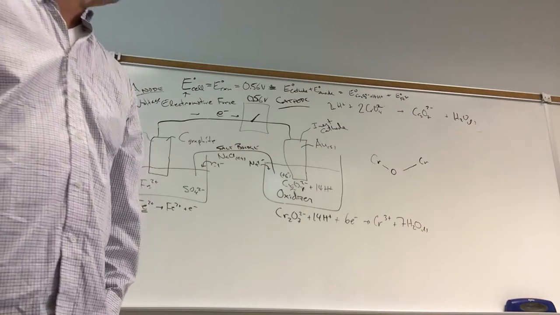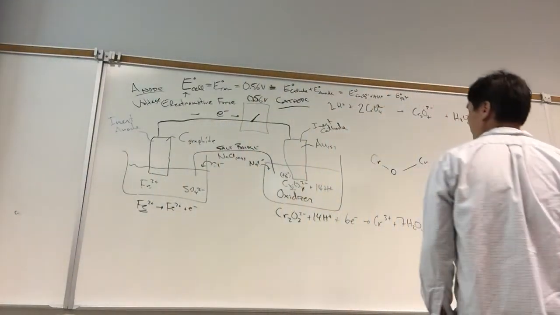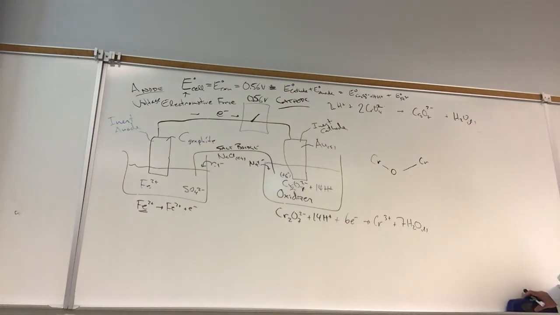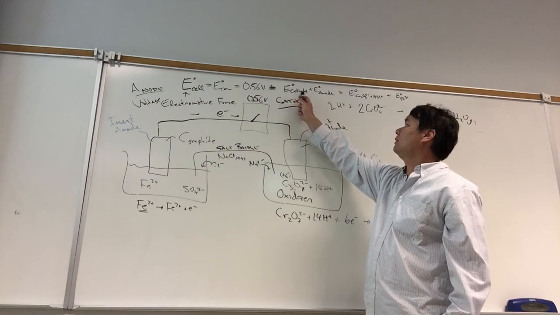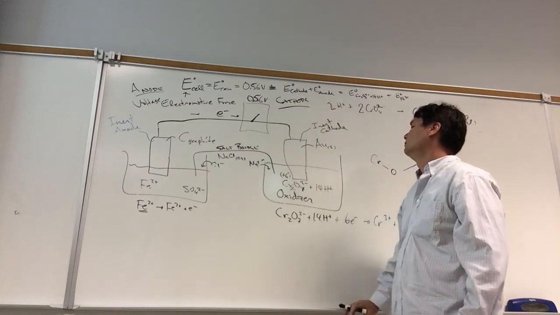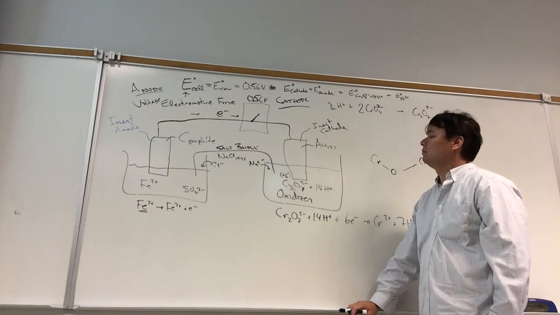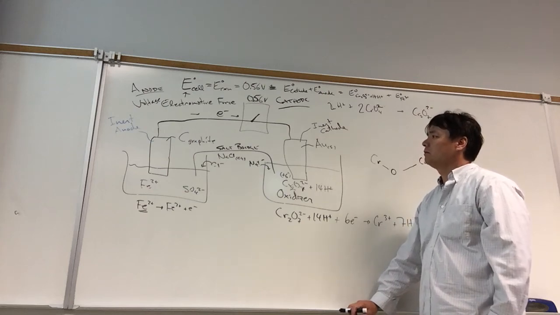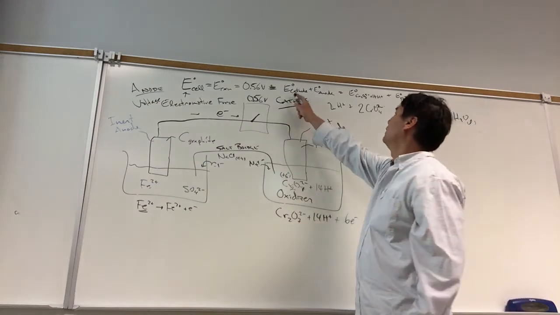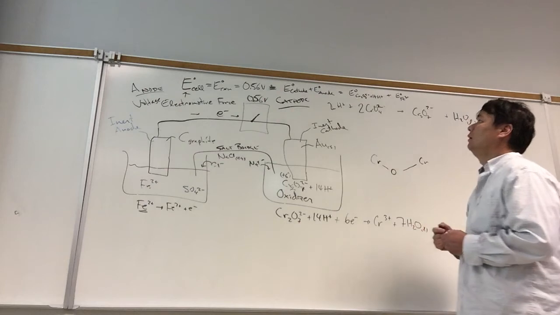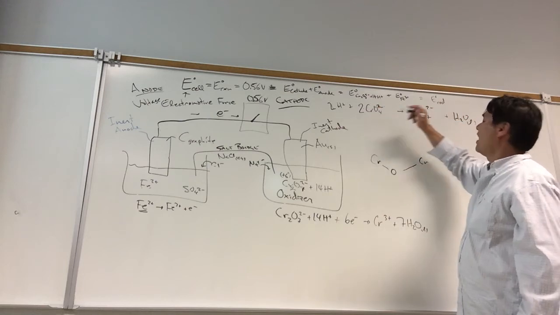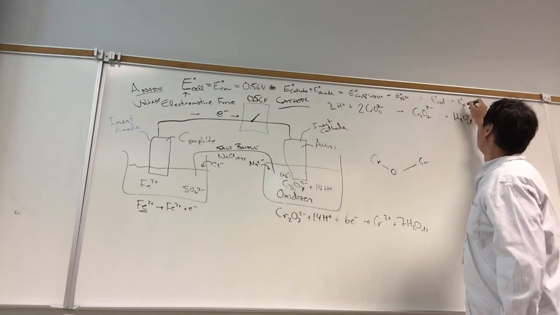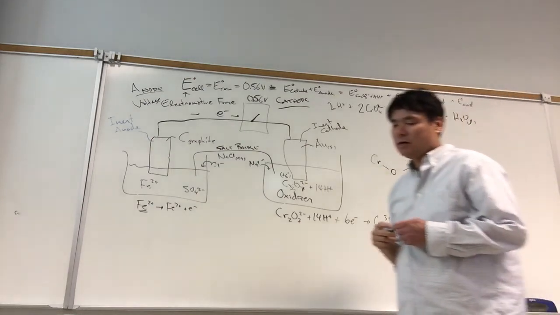Half cell potentials have an arbitrary 0, whereas cell potentials have an absolute 0. All right, these are called half cell potentials. The cathode, what kind of reaction occurs at the cathode? The oxidation reaction or the reduction reaction? Reduction. And so this is what we call the reduction potential. And at the anode, what do we have? The oxidation potential. And so this is the equation.